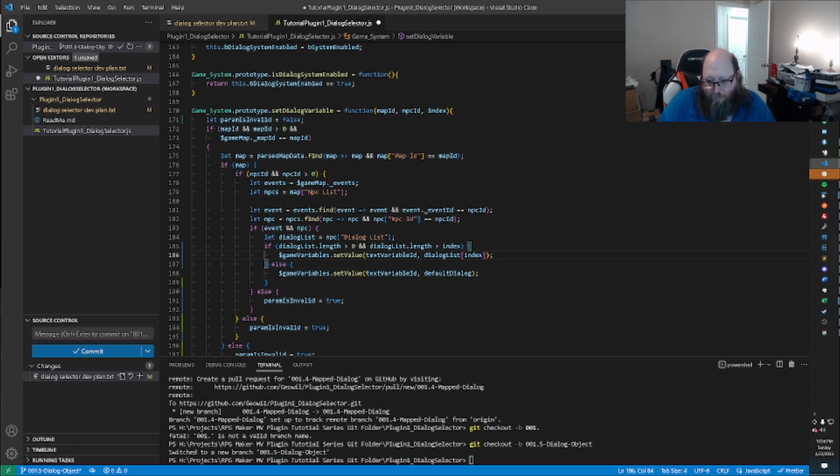So we now have our thing written correctly. Now we need to handle the dialog list a little bit differently, because we changed what it is. It's not really a list anymore, it's an object list. It's not just a dialog list. So we're going to change the name to dialog object list, because it's a list of objects now. We still keep this the same because it still makes sense. The length is greater than 0 and the index is less than the length of the list, so we know if the index is inside of the list.